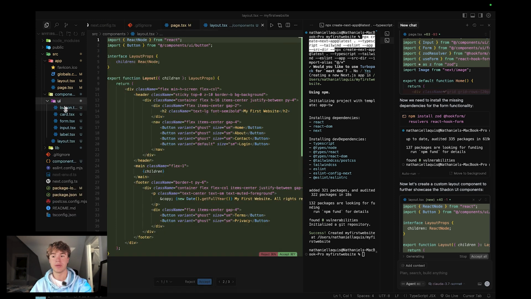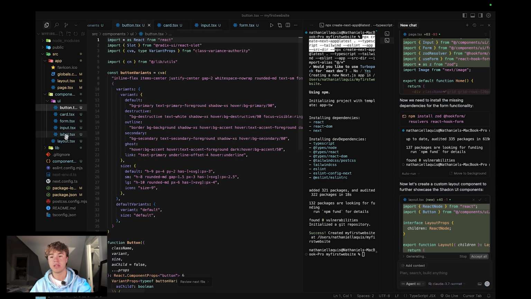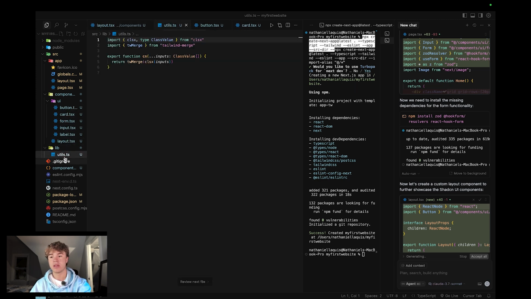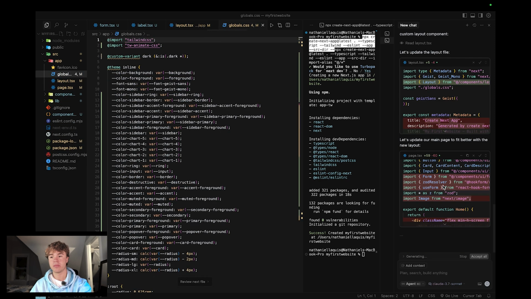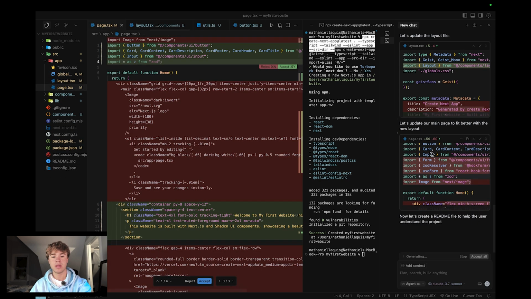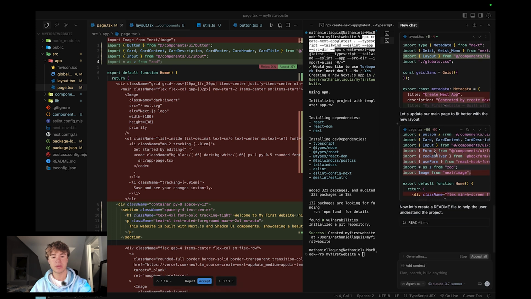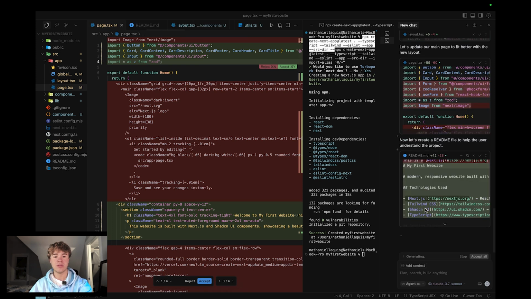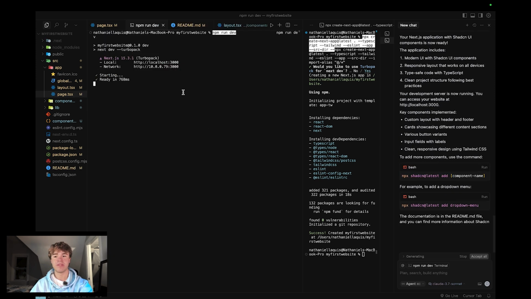The components folder, if I go to layout, I can also see a bunch of different components. It's kind of just giving me my first website ever, with a bunch of different components for me to further build out. But in theory, if I scroll here, it's still building pages. Let that load. Awesome. So this is running the development environment right now.